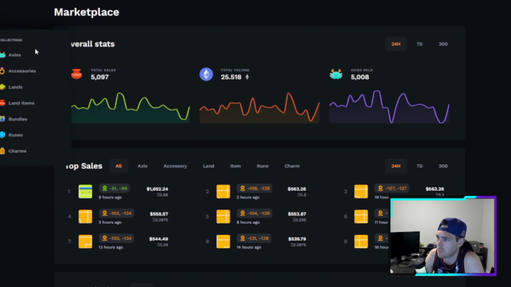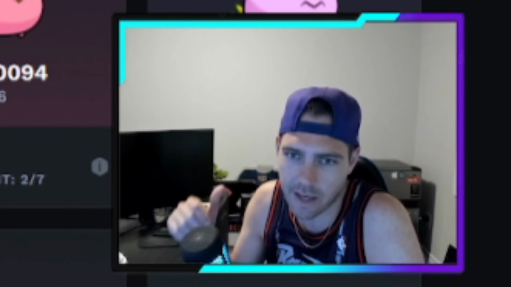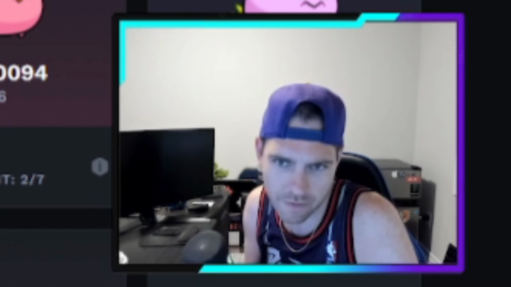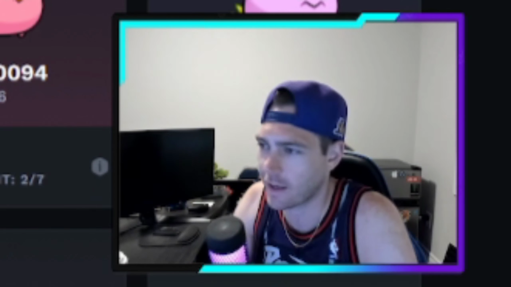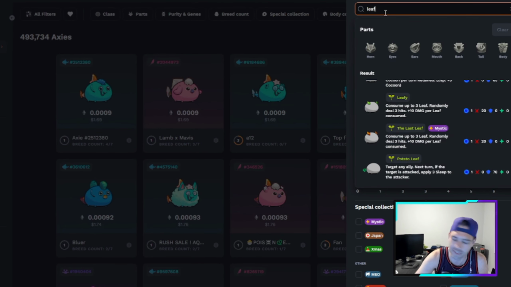So we'll go back over to the marketplace now that we've identified that Leafy is on the ears, the bamboo on the horn, and then the tail. Hopefully you guys like that I point to where the body parts are. I don't know if that's helpful for you, but hopefully you like it. And we'll get in. That's a joke. We'll get in here. We'll go Leafy.